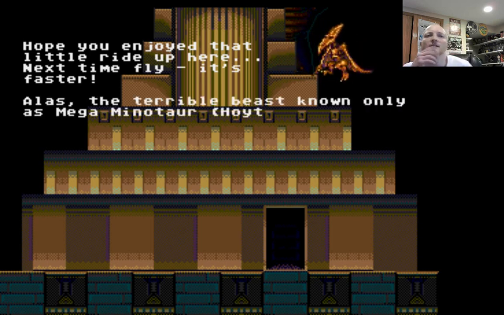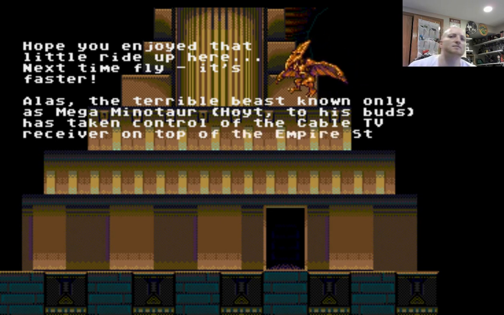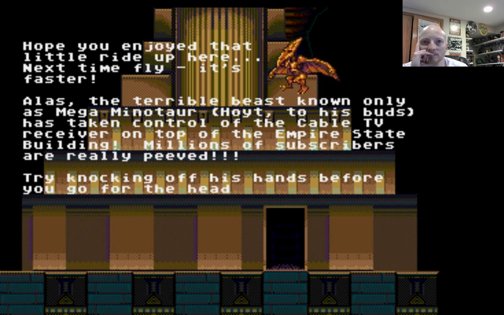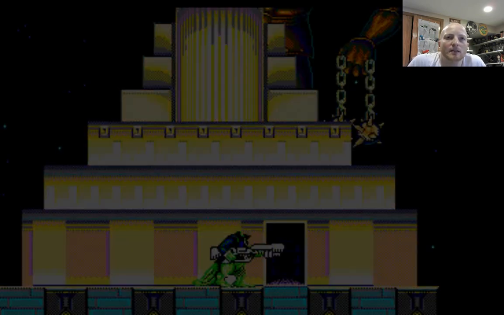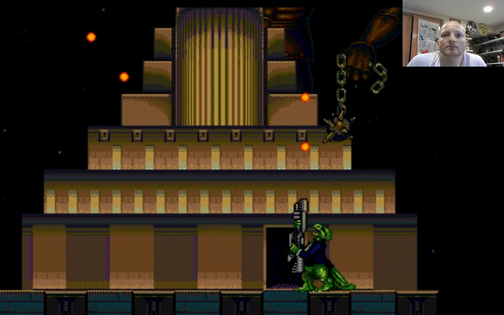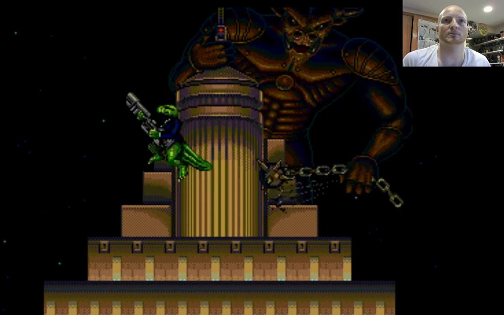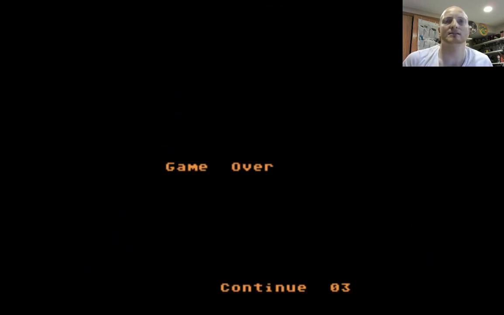Known only as Mega Minotaur. Okay. Lots of reading. Try knocking off his hands before you go for the head. All right. Okay. Oh, I see. So what happened to my lives? Do I need to jump up higher? There we go. How can I see my lives?